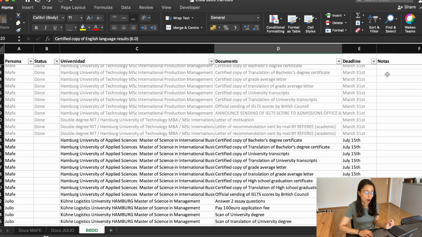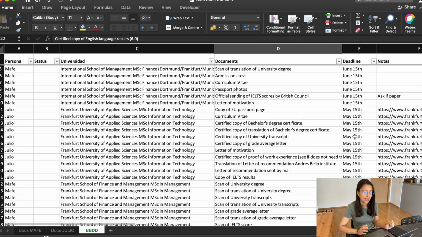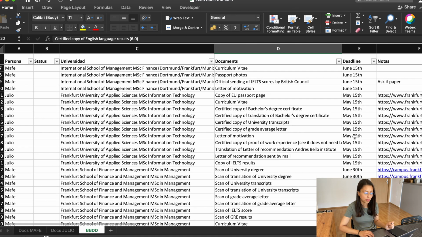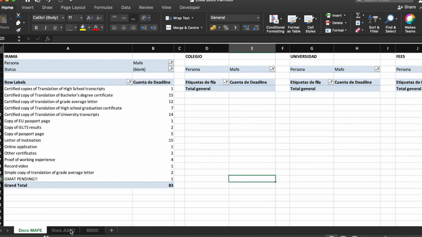So I did this for all of the university options that I found online. So from the DAAD website, as well as any other website that I found. As you can see, it was a lot of information. But what's pretty helpful about having this all summarized in one table is that afterwards I did a pivot table, and then I counted how many of each type of document I would need in total for all of the applications. So you can see here, this was a summary for myself, for my documents. After doing this pivot table, I counted the deadline column, which was this one here, and then filtered by the label of the document required.